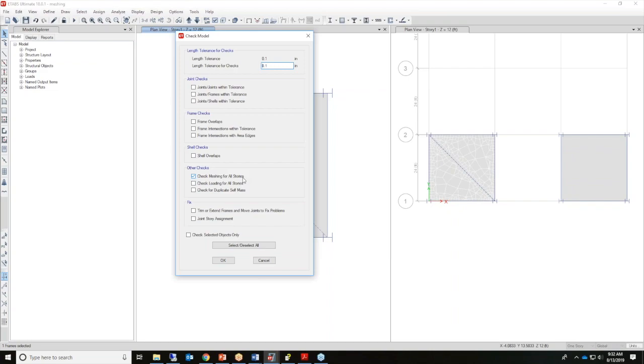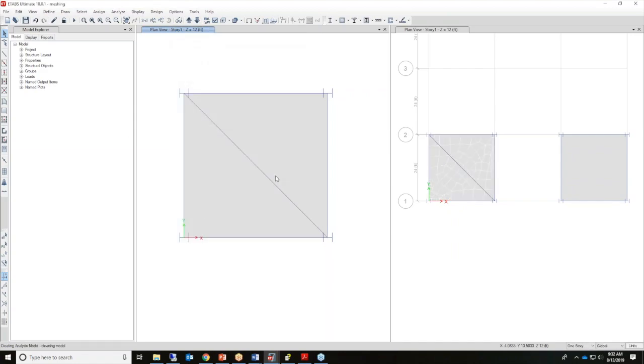What is it looking for? It's looking for a disconnectivity. It's looking for overlapping meshes, overlapping slabs that are creating problems in the mesh. Slabs that are kind of hanging. They're not connecting to the joints all the way at the end. So it looks for these things, and we'll create a report.